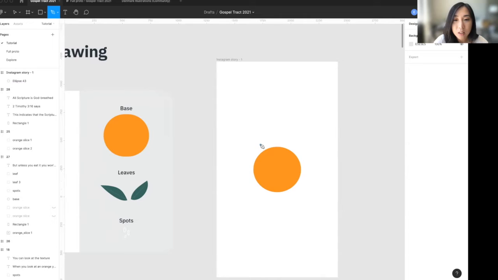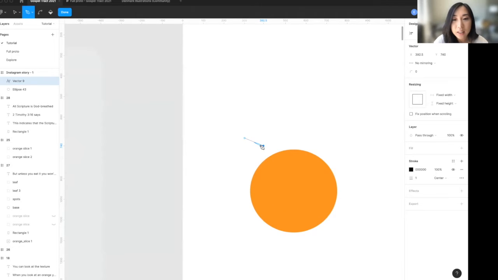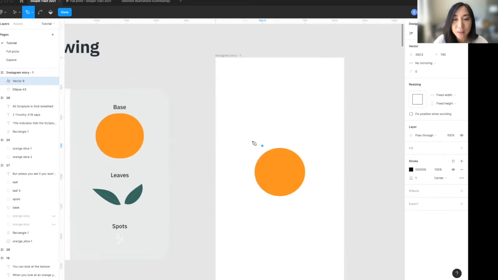What I like to do is start off with one point, and then I'll drag it, which is this thing here that basically dictates how the angle is gonna be for my next point. And if you can see, it's already kind of curved. So I just want to put another point and then hold and drag.